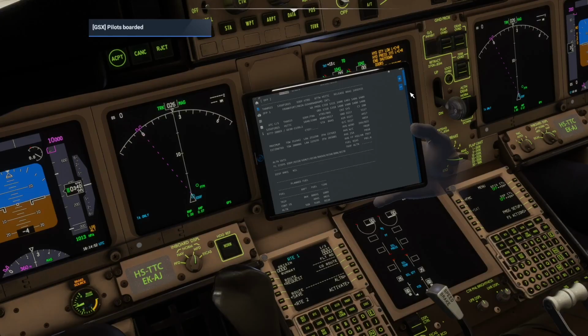Alright, so this is what we need. Okay, so origin is Echo Delta Delta Foxtrot, which is Frankfurt, and our arrival is VTBS, Bangkok. So we are the Thai 923. Hello? Oh, oopsies, if you will.